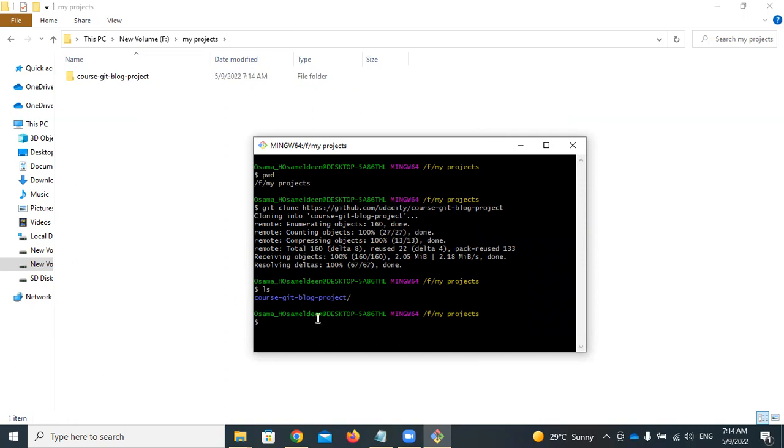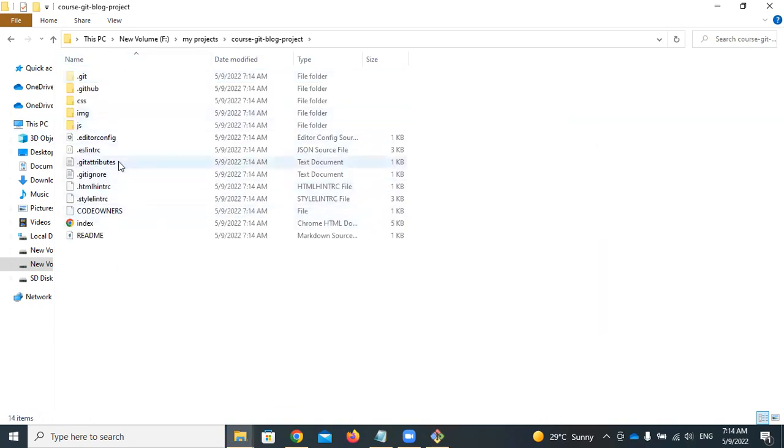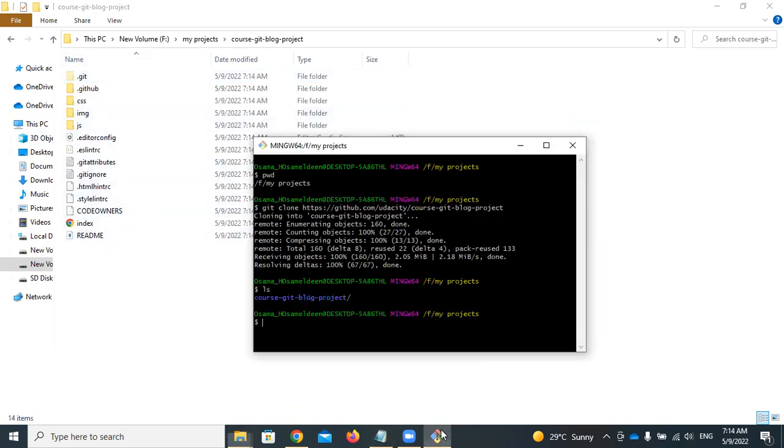You have to go inside that folder because the website is located inside it. You have a copy now of the remote website, so you have to go into that folder. So cd into the project.